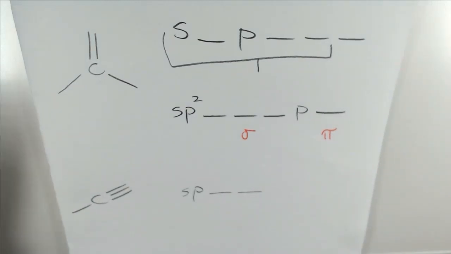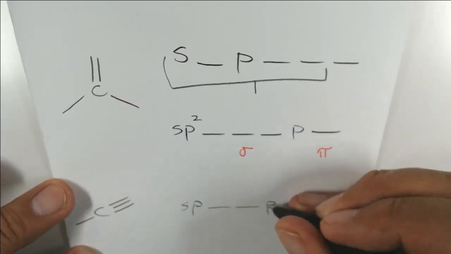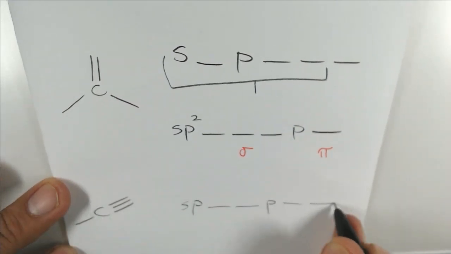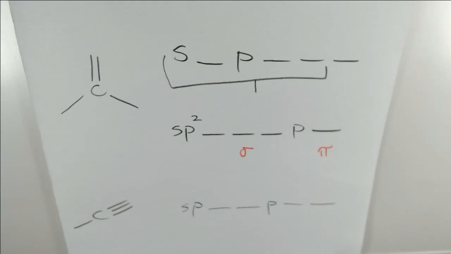And then how many p orbitals are left over? There are 2 left over p orbitals. So how many pi bonds am I going to have? 2. Yep. That's essentially what's happening here. These hybrid orbitals first form to make your sigma bond, and then the leftover p orbitals become your pi bonds. And that's why they end up being above and below the plane of the molecule. All right, so let's go ahead and switch back to the PowerPoint.